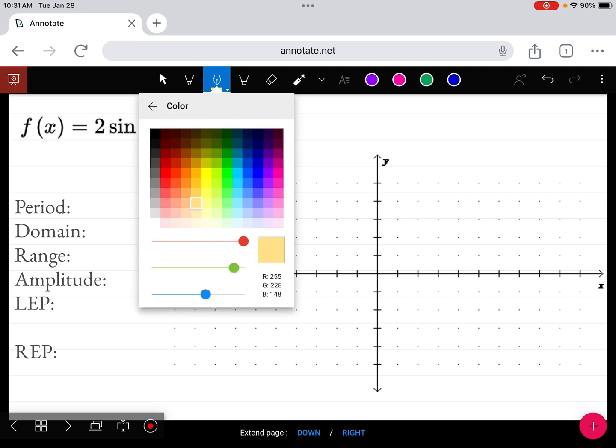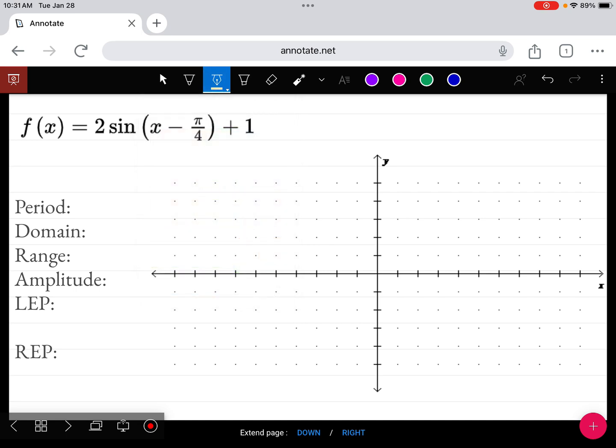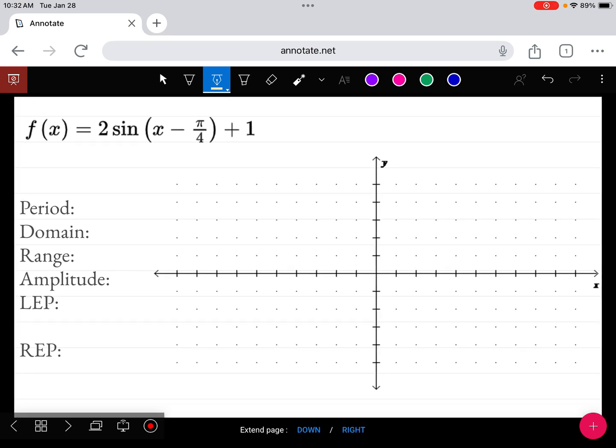We don't typically draw the midline mostly because it's on our x-axis. And a lot of times, especially on my answer keys, I tend to draw them as dashed lines. I want to be able to show it to you without the midline on there, so I'm going to draw it solid. I genuinely do not care if you draw it solid or dashed. Just don't draw it dark, because you'll get your x-axis and your midline mixed up in your heads if you draw them really, really dark. So dotted or not, I don't care, just do it light.